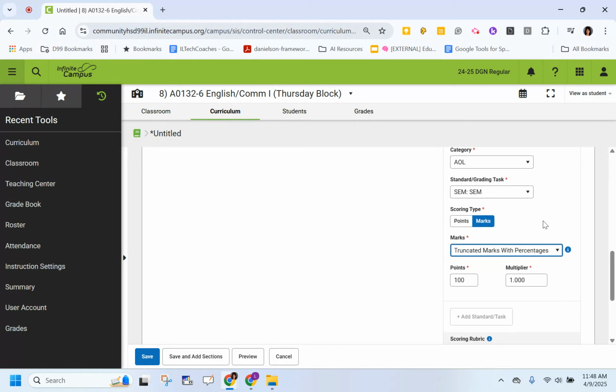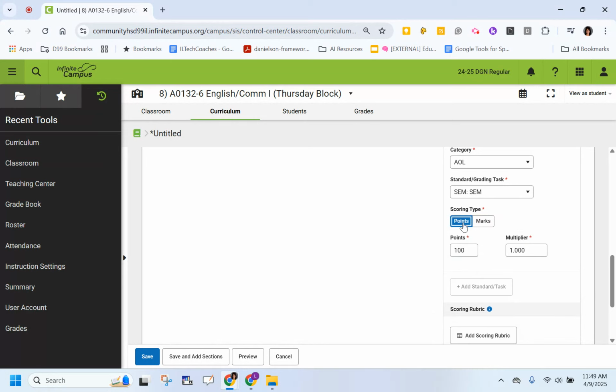So say it's a 10-point assignment. You could put a 9 out of 10 and then your letter grades too. So A, which equals whatever's on the grading scale, you could put in different marks and points. Not all of you do this. We just wanted to make sure that you knew it was there. Marks is letters and numbers. Points is just straight points, whatever the score is that the student received.